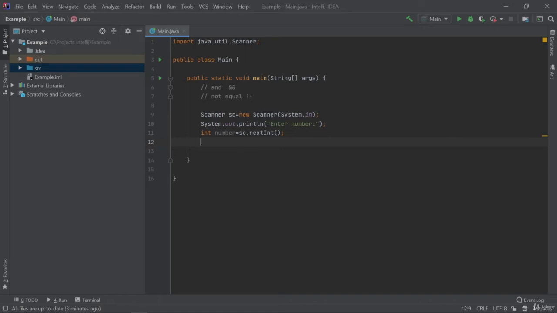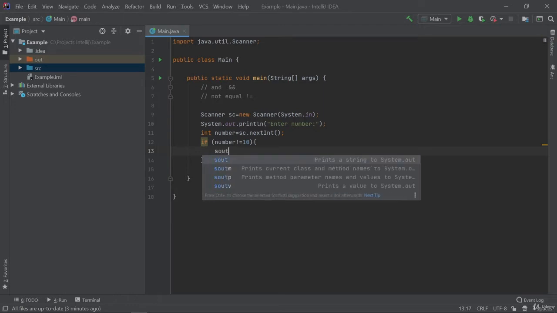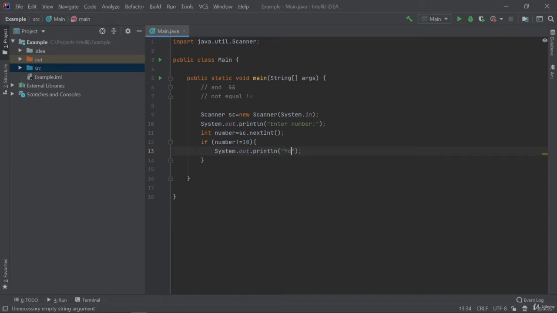For testing this, we said if you want to control the flow of your program, you can use statements, and we're gonna use the if statement. Inside of these parentheses, I will write the condition, and the condition will be if number not equal to 10. Okay, this if statement will control if number is not equal to 10. In this situation, I will write SOUT, and let's write your number isn't 10.